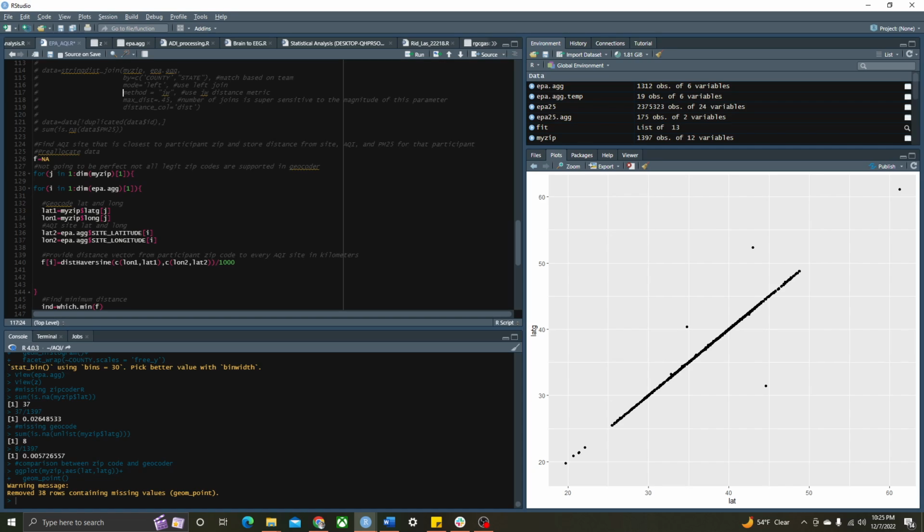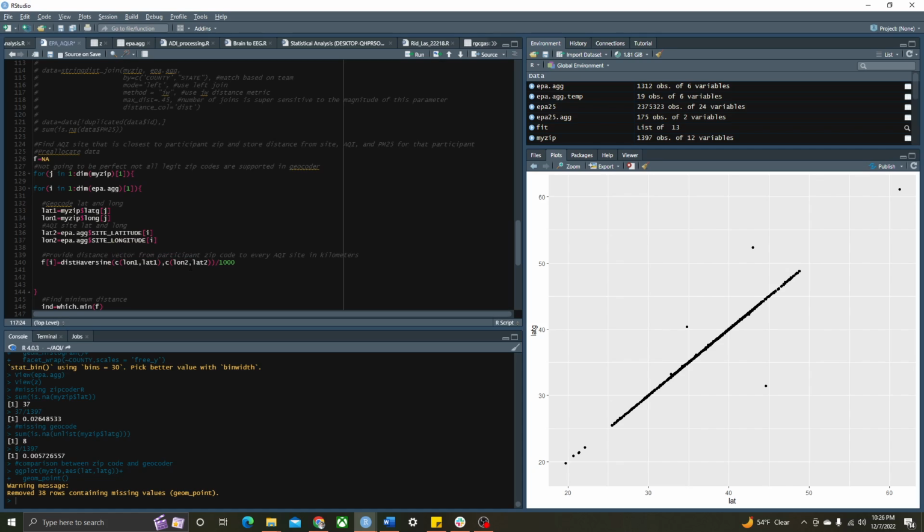I'm labeling latitude 1, longitude 1, latitude 2, longitude 2, and determining the distance between these 2 points using the Haversine formula. This essentially finds the distance between 2 points that have longitude and latitude on a sphere. So this is not the Euclidean distance, as if we were on a flat plane. This is for when we're on a sphere.